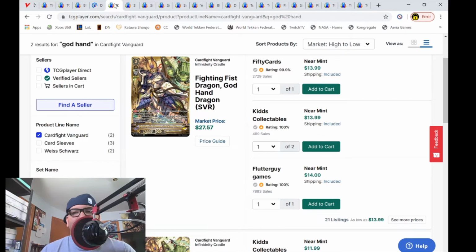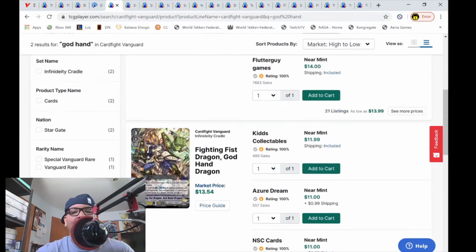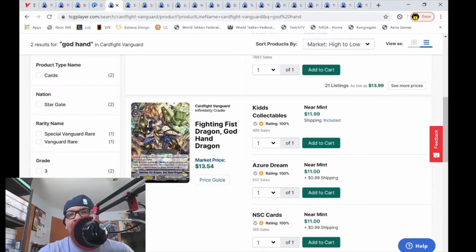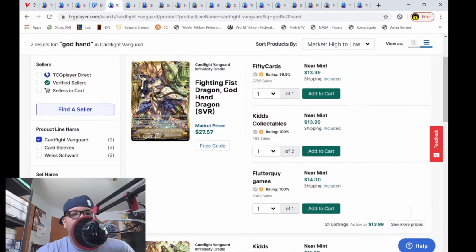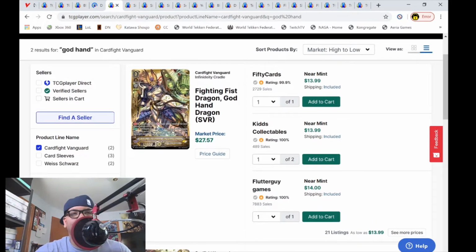Remember when God Hand used to be like $25 to $30? They're down in value. So the SVRs, God Hands, are going for 14 bucks, while the VRs are going for 12 bucks. Honestly, if you're going to pick up God Hands, I do recommend to pick up the SVRs. Either way, picking up the SVR God Hands for 14 bucks, I think that's a pretty good investment for the long run, because God forbid when Novas get more support, God Hand will go up in value. So this is kind of a pretty good pickup right now if you guys actually want to invest in the long run for Nova grapplers.